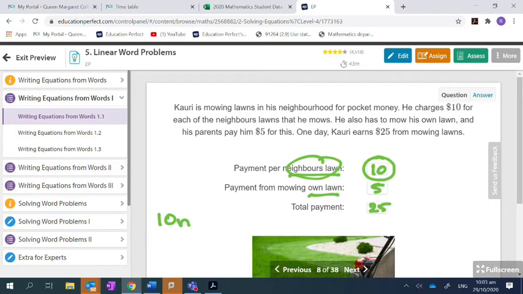You don't have to put the dollars in there for this. Yeah, just put the numbers in. Only the answer needs the units, because when we finish, this is not going to be dollars anyway. It's going to be number of lawns. All right. Now, plus the $5 he gets for mowing his own lawn. His parents are cheapskates. And he has to do that one because that's just his chores, right? Equals how much did he make total?